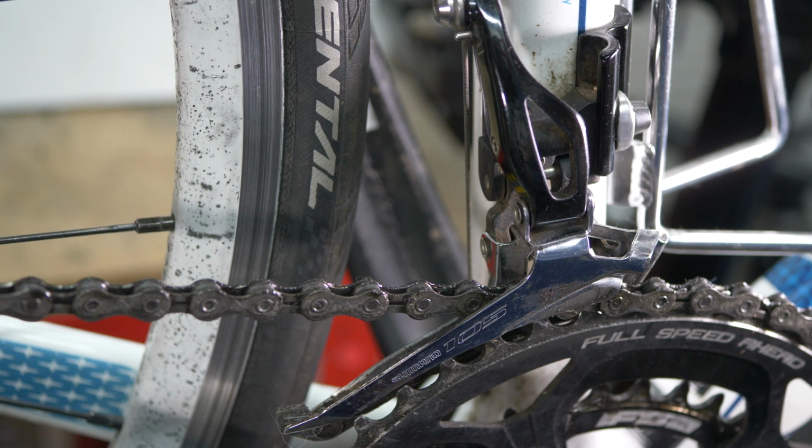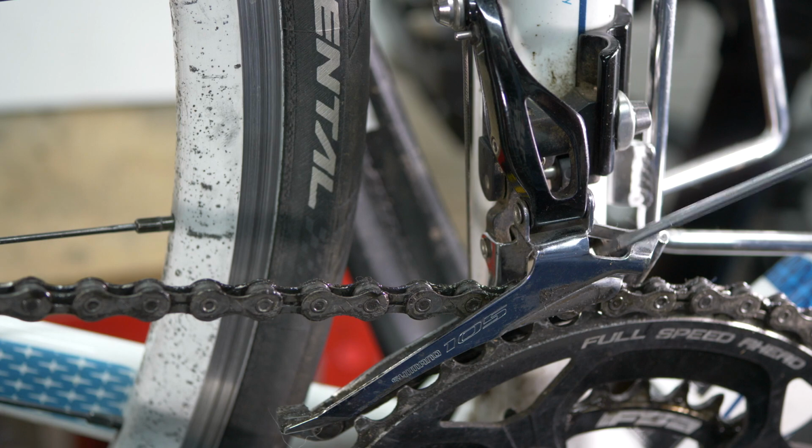As with adjustments to the rear derailleur, which you will see if you watch my video about making adjustments to your rear derailleur, the adjustments that you make to the limit screws are very small adjustments. Do not unscrew 3 or 4 or 5, 6 turns. Do not screw in 3 or 4 or 5, 6 turns. Make some gentle adjustments, and you will see as you make those adjustments the derailleur cage move in and outwards.